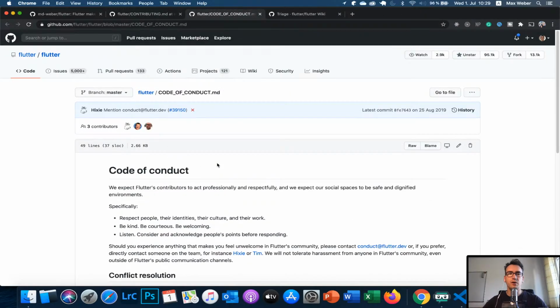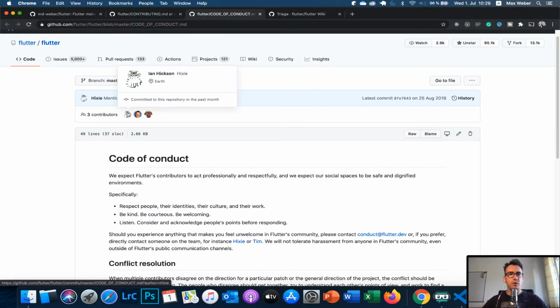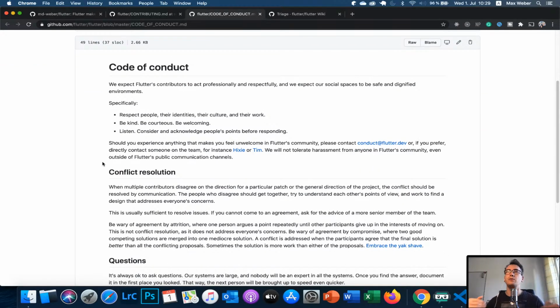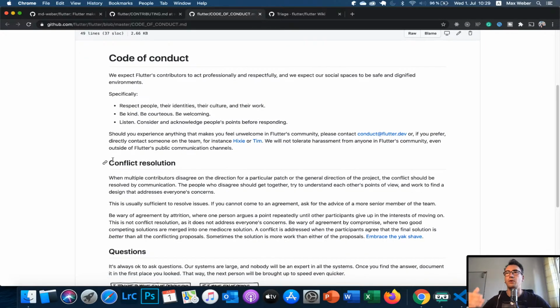So let's start with the code of conduct. So who is contributing to it? Yeah, Hickson was part of it, then Todd Volkert and Phil Quitzlund. Okay, so these people have written this code of conduct, how to behave inside of the Flutter repository. And the good thing is most of that already is part of the community. So if you are in the Flutter community, most of this stuff you have already inherited.